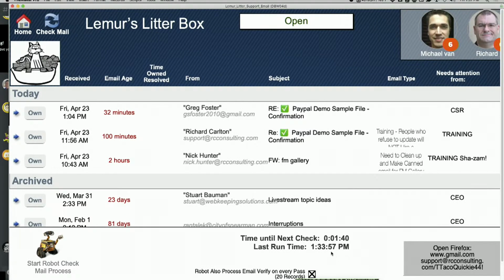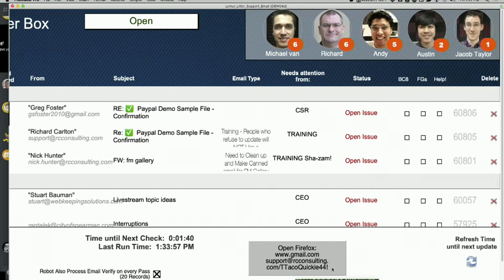It does a countdown check here, and it does it every 5 minutes. That's how we manage it. And it's not saying that's the best way of managing it. It's just a way that, with 30-some odd people at RCC, and we have 7 or 8 of them in tech support, it's the best way of managing it here.